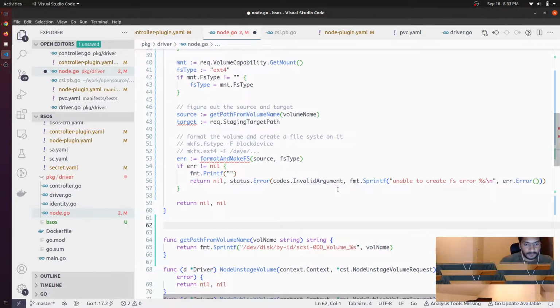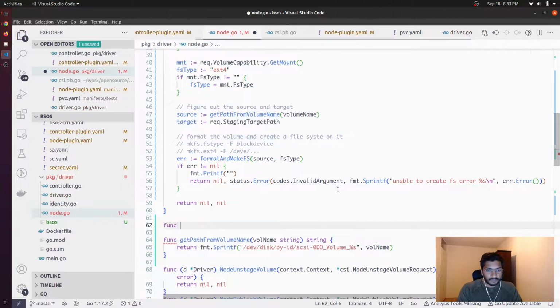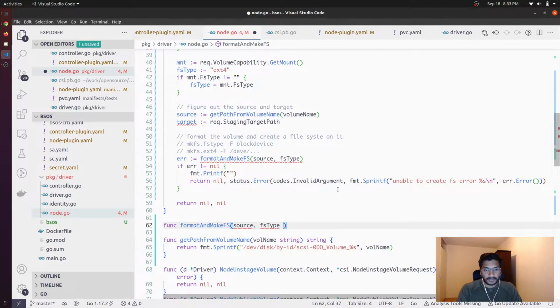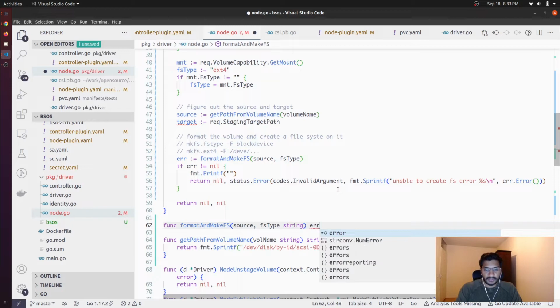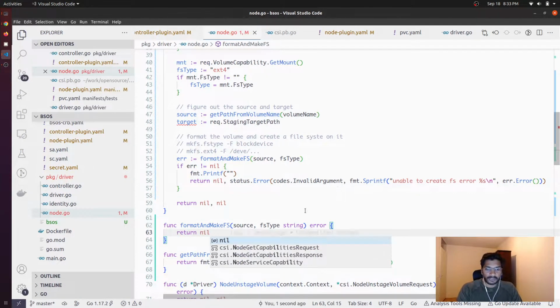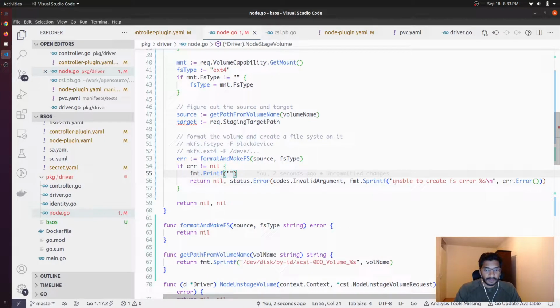So format and make fs is going to accept source and then fs type string, and it is going to return an error. For now, I'm just going to return a nil, and it is going to be okay.